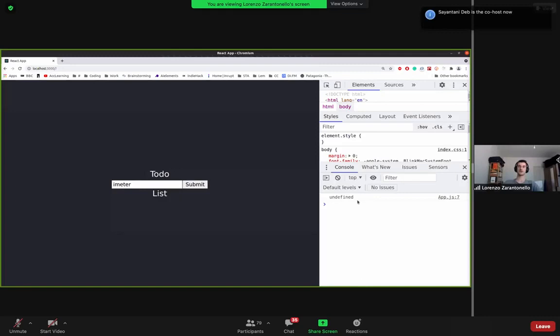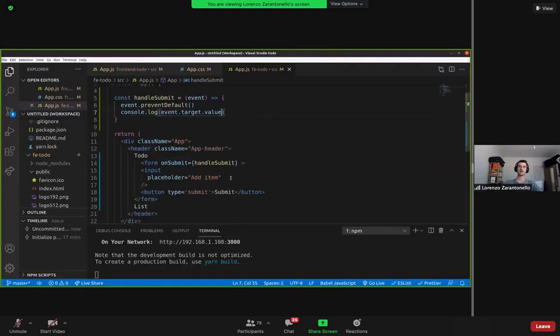And why is it undefined? Because even if we see this value here, inside input, there is no placeholder for value at the moment. So what we can do here is that we need to associate an onChange property.